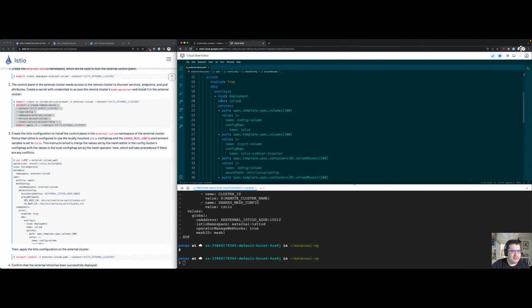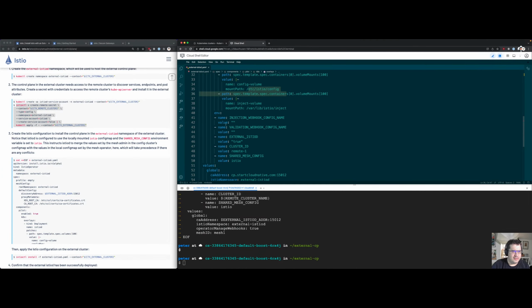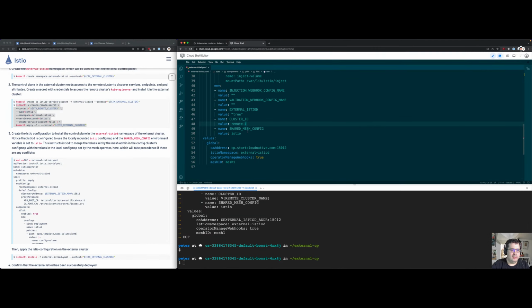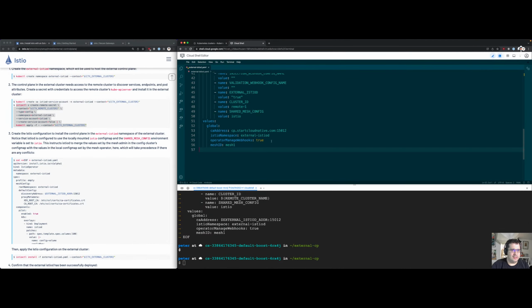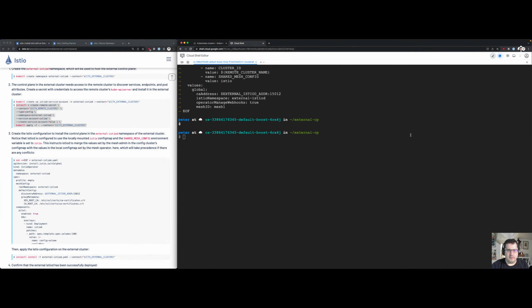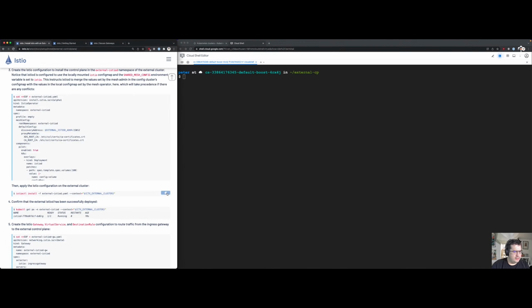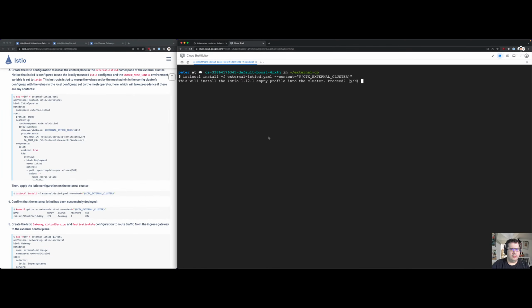And then this is just doing a couple of overlays, mounting the config, setting this to true, remote cluster ID, right? This is remote 1, that's the cluster name that we've set. And then the CA address and just the namespace and the name of the mesh, or the ID of the mesh rather. Okay, so let's deploy this to the remote cluster.